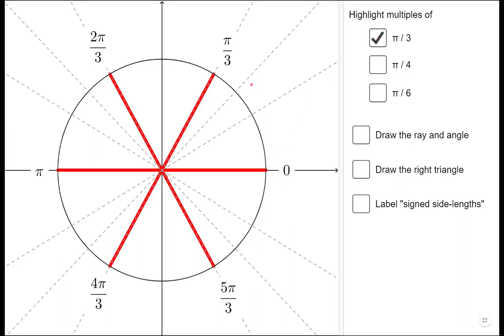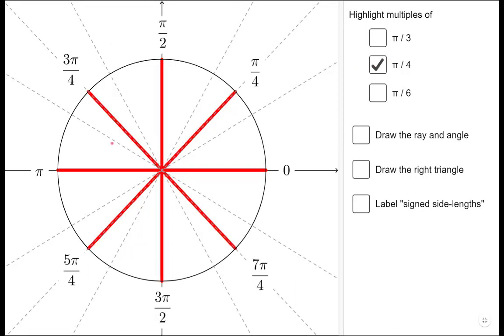So I get pi over 3, 2 of those pi over 3s, 3 of those pi over 3s, I get a full pi, 4/3 pi, 5/3 pi, and then I come back. You can call this 6/3 pi, using 2 pi, or I just come back to 0 again. If I just focus on the fourths of pi, you can see the top half of the circle is pi, so I divide that into 4 parts, and where I come back is pi over 4.